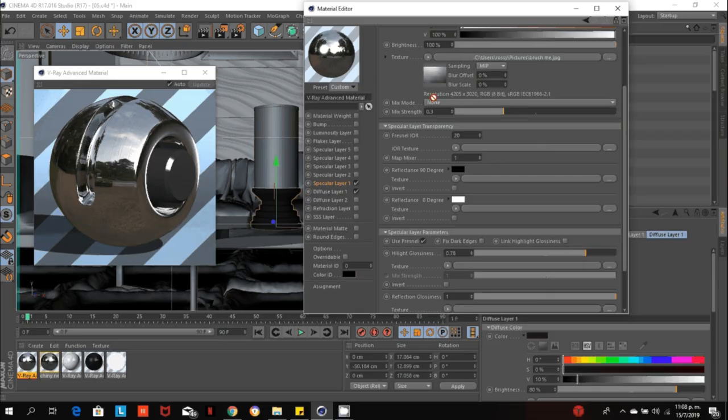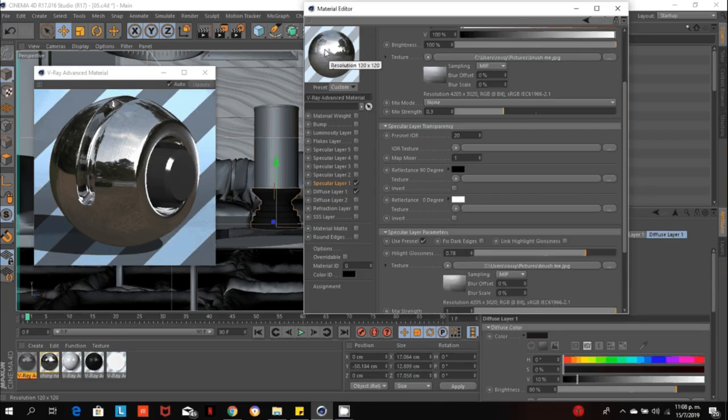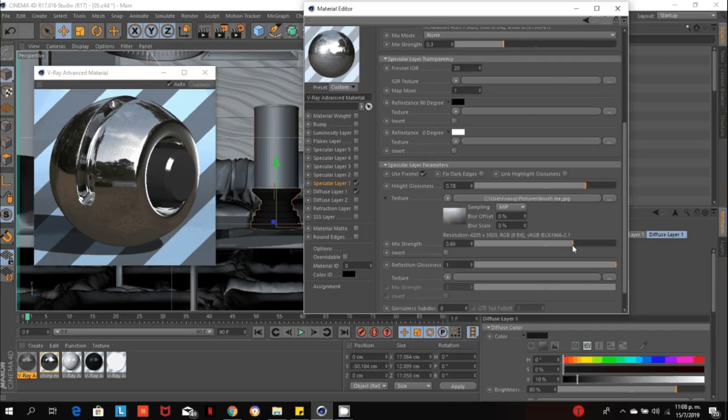Let's take this down from here and drop this into the high glossiness, where it's going to soften this a bit. Let's just reduce this amount. Let's actually set this into square.